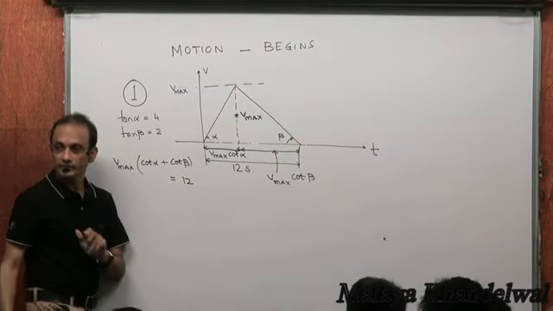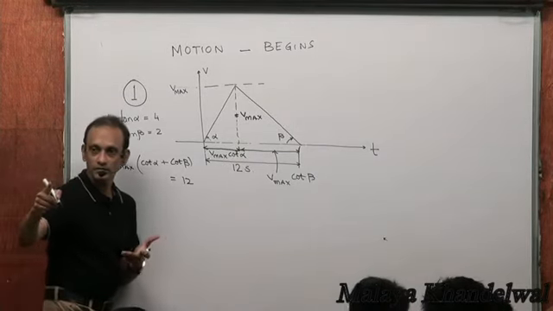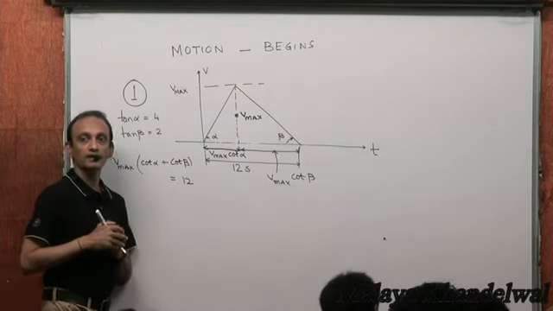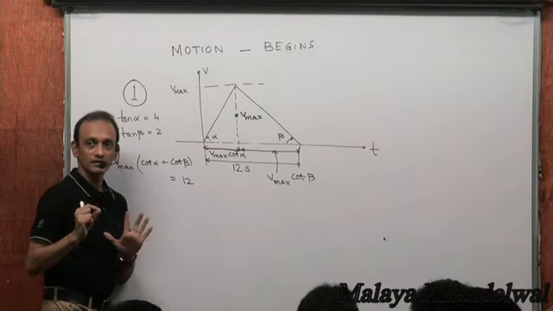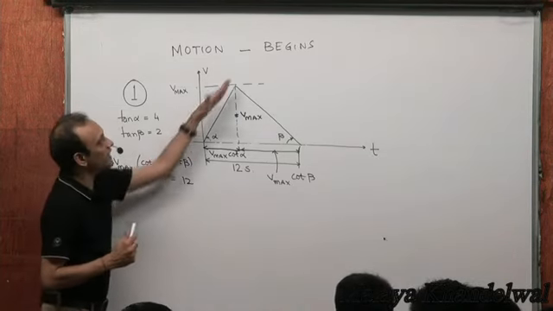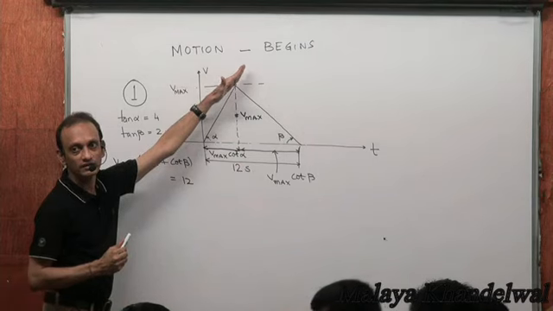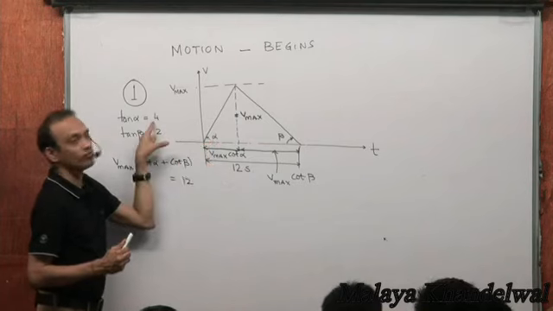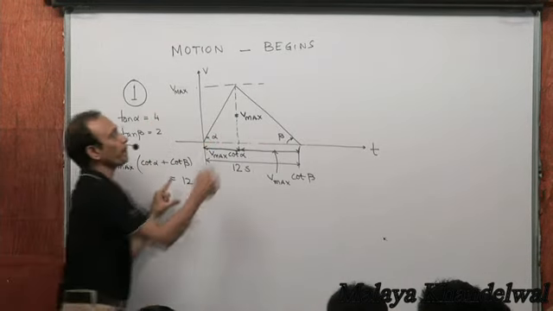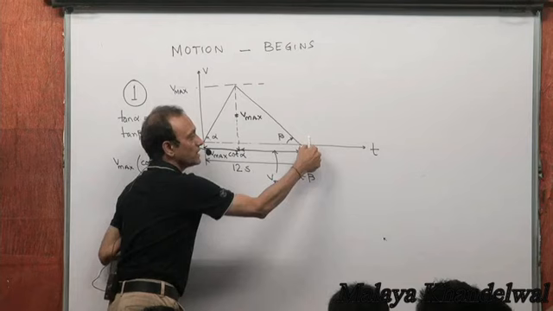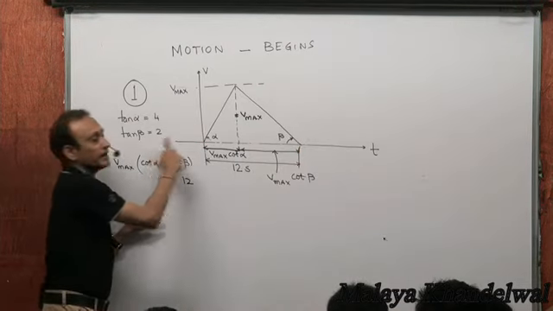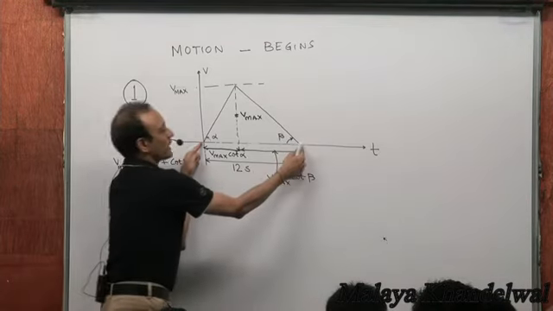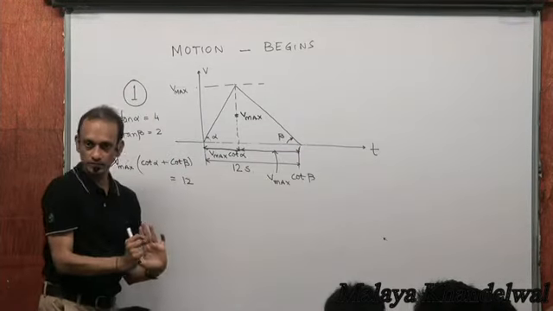Didn't understand? What did you not understand? Did you understand that this would be the variation of v versus time if acceleration is constant, and tan alpha will be 4? And then velocity decreases, retards at the rate of 2 meters per second squared, and that tan beta would be 2. Did you understand this? And that the total time taken is 12 seconds. That's given in the problem, right?